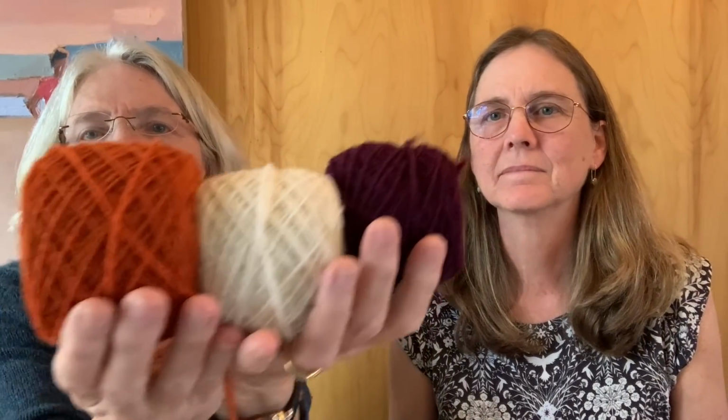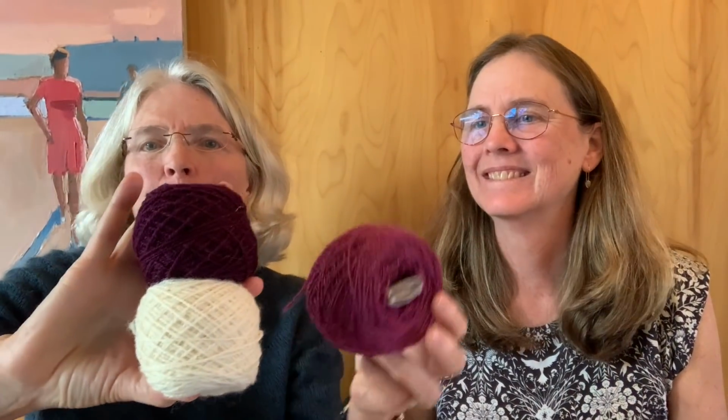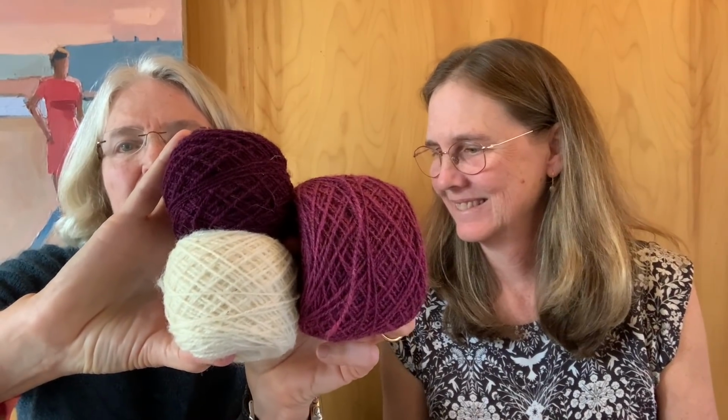The yarn I'm using is Tuca wool fingering. It's a really nice woolly wool. And the first granddaughter, her colors were these. The body was orange. She requested orange, not even quite 2, but she loves orange. That one's done. And then this one, I'm using the same dark purple and white, but adding in this magenta for the body, as you're seeing. So super fun project. It's really fun to see the girls wearing their sweaters when they're done. So it's so satisfying. We'll see that as it progresses as well. Playing at the park. Playing at the park in their sweaters. So that's our work in progress that we wanted to share this time.